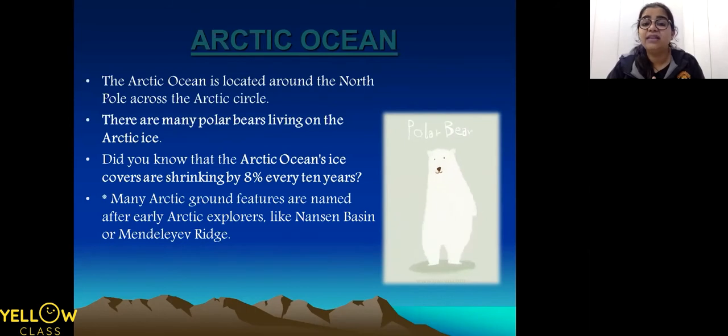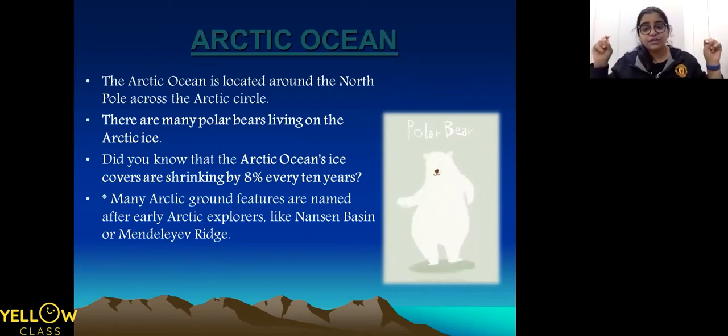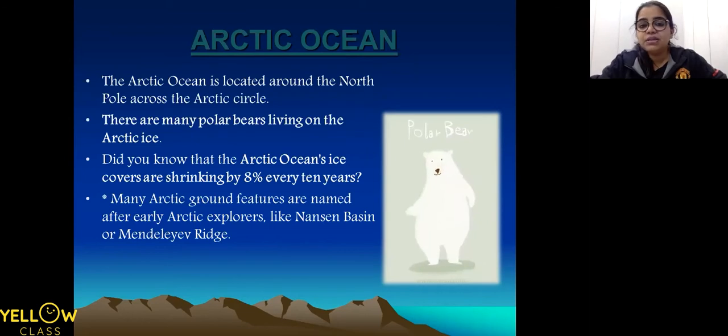And the fact is, it's a sad part, but the Arctic Ocean's ice is shrinking every year by 8%. Yes, shrinking means it's melting, it's going away because of climatic change, because of the human activities that we have done. The bad things that we have caused to our nature are doing that. Yes, I know. It's just a little sad thing, but I'm sure we will do something to save our environment very, very soon.